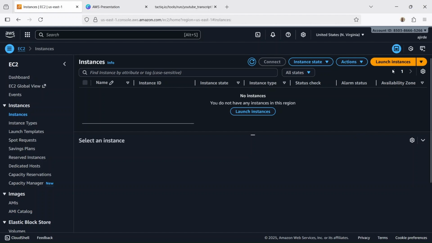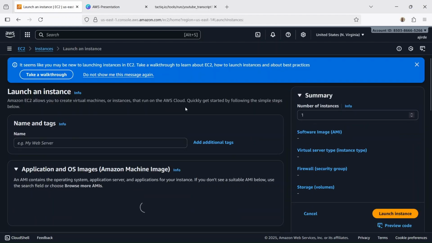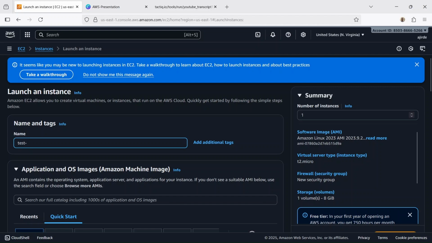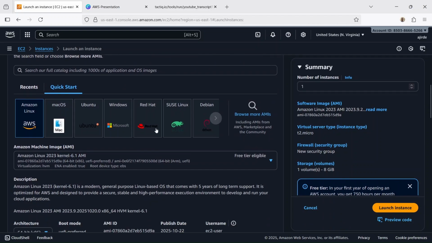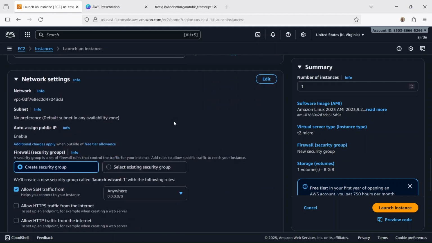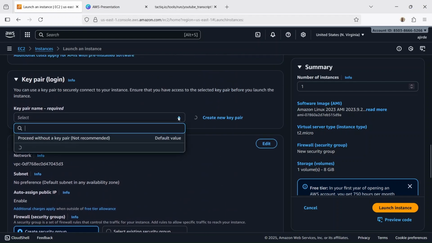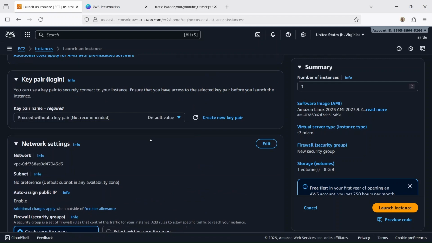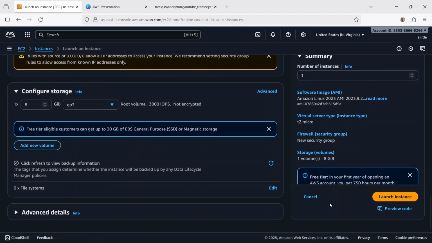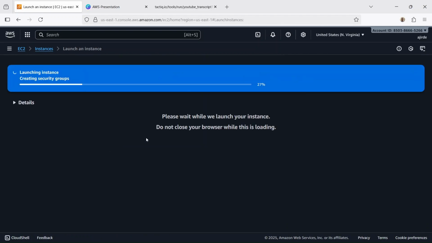Let's create one. We will keep everything simple. Proceed without a key pair and launch.